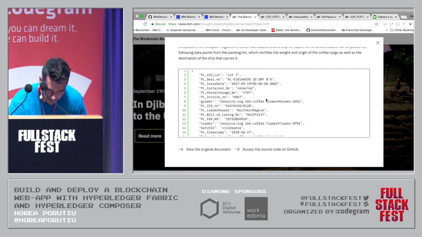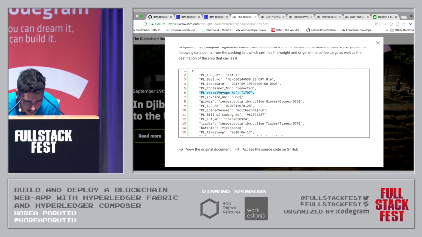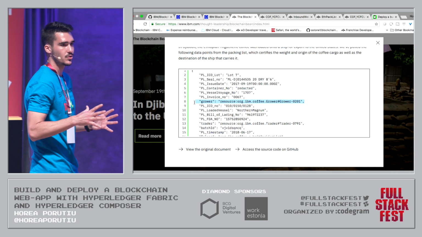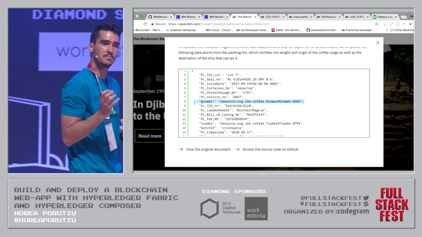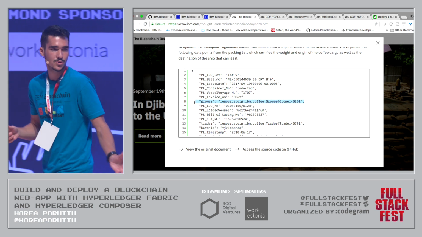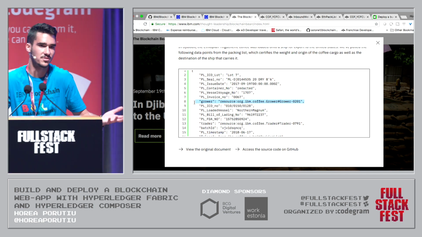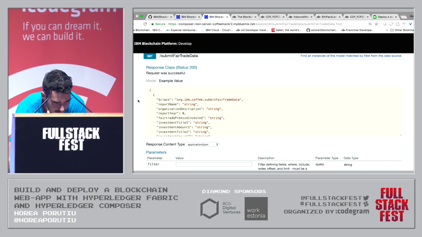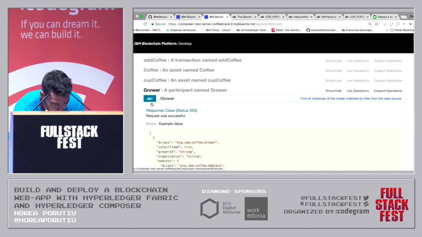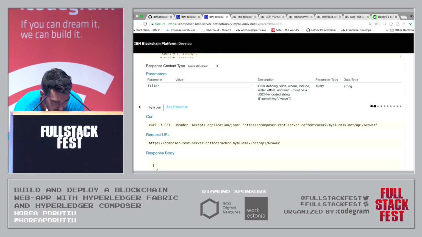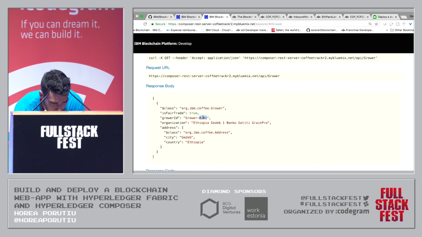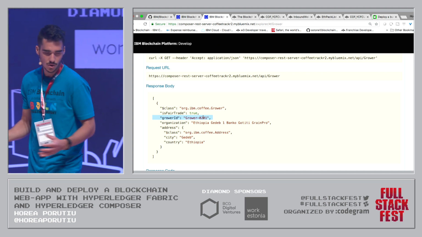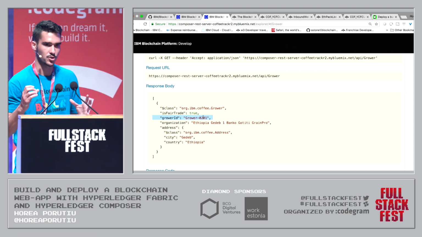So you can see the voyage number, the invoice number. Something interesting is that this has a reference to the grower. So you're saying who actually gave these beans to be shipped. You're saying grower 0201. So who's grower 0201? If we actually go into our REST API, if we go into grower, do a get, we should see our grower 0201, okay? And you see here, that's just simply the Ethiopian co-op, right? So we see here, that's who is actually submitting these beans.